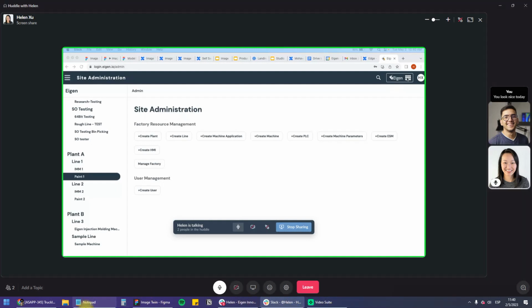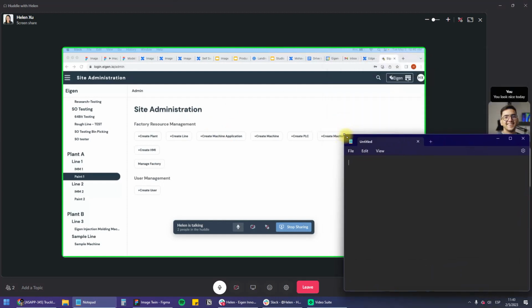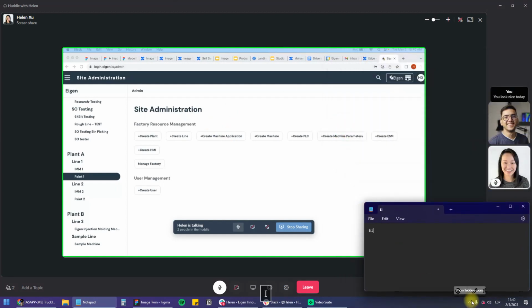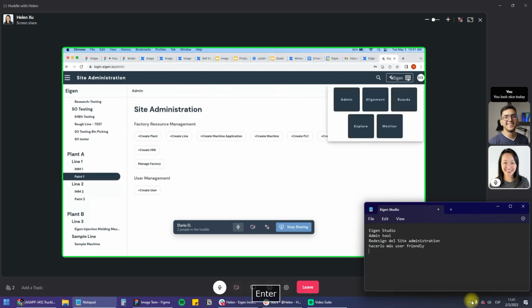So obviously it's a lot of work, and I'm going to break it down in chunks. The first piece is this admin tool, which we already have in our front end right now. The studio is basically a redesign of our front end tool to make it more product oriented and end to end user friendly. Because right now, you've seen this before, there were like 10 apps in here. So we're going to streamline this process.